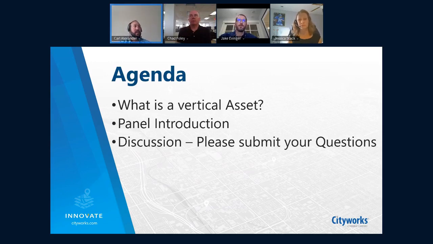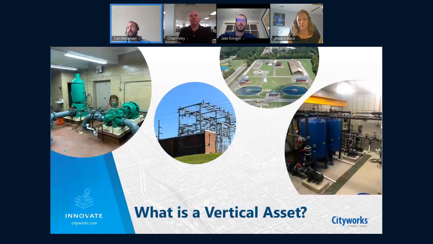So when we are talking about vertical assets, so many organizations have spent so much time maintaining and tracking their horizontal assets, from their water mains to their sewer mains and that horizontal infrastructure, street centerline, roads and sidewalks and stormwater. So we're really starting to see this monster uptick in vertical assets and how people manage those. So we're talking about buildings, so your facilities, your city halls, your park facilities, the buildings, the warehouses, and then also on the utility side, your pump stations, your water treatment plants.